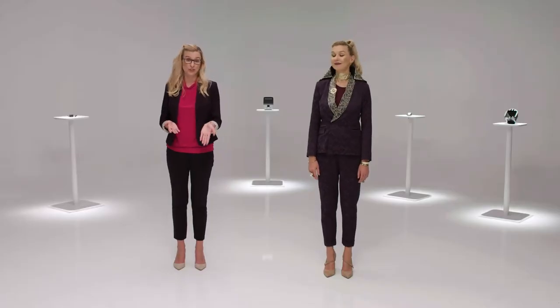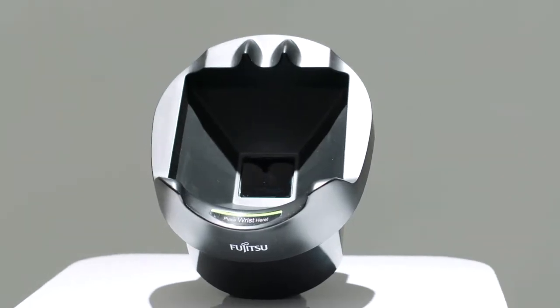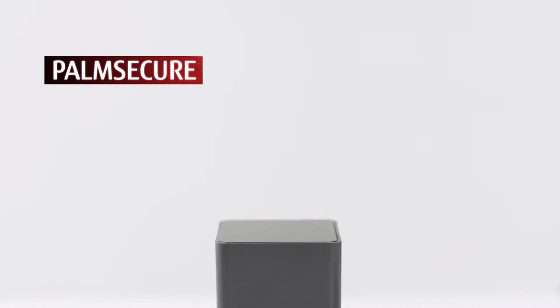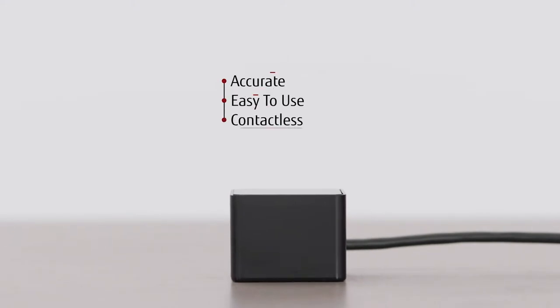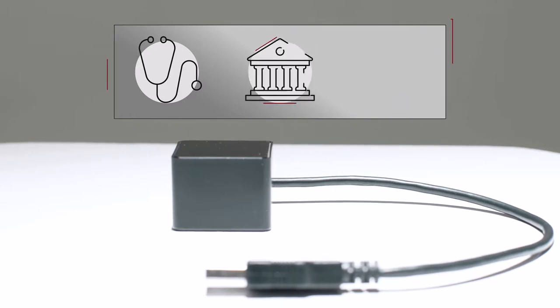In this video, you'll learn about Fujitsu biometric products based on PalmSecure technology, including the palm mouse and the uGuide for easy registration. All of these products feature Fujitsu's industry-leading vascular pattern biometric technology. The Fujitsu PalmSecure technology uses near-infrared light to capture a person's palm-vein pattern, generating a unique biometric template that is matched against pre-registered user palm-vein patterns. It's accurate, easy to use, and contactless. The sensor can be used in a wide range of applications, like patient authentication in healthcare, and positive identification in banking and office buildings.